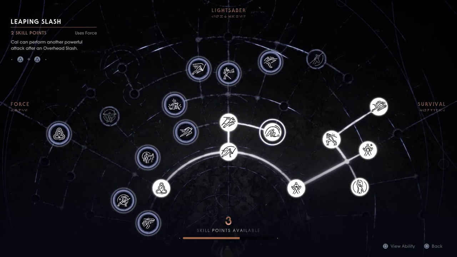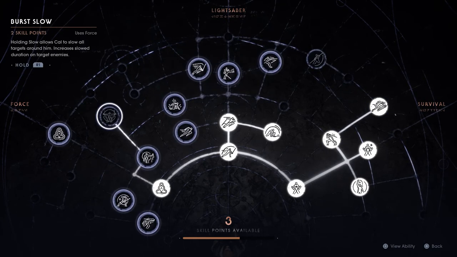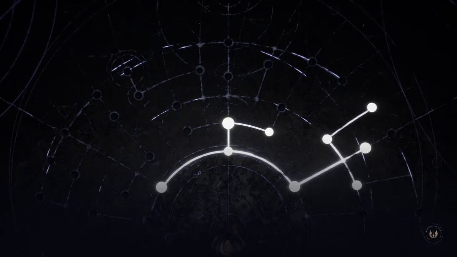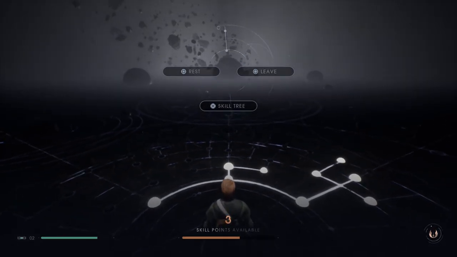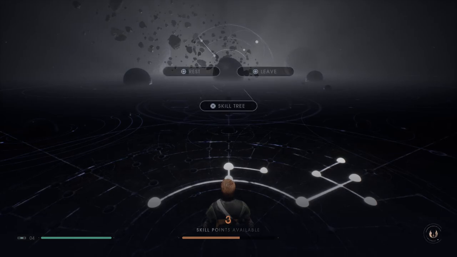Yeah, so there's a new ability for dual-bladed lightsabers. Looks like there's a new one over here for Burslow. That might have been on there before, I'm not too sure. But anyway, we're going to leave this episode here. We got our double-bladed lightsaber, which is absolutely amazing. And it's pretty powerful as well at getting through enemies' guards, especially on the stormtroopers that we've tried anyway.